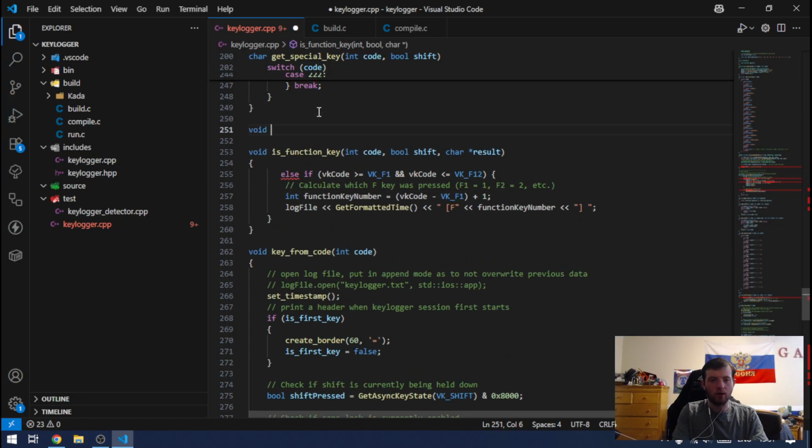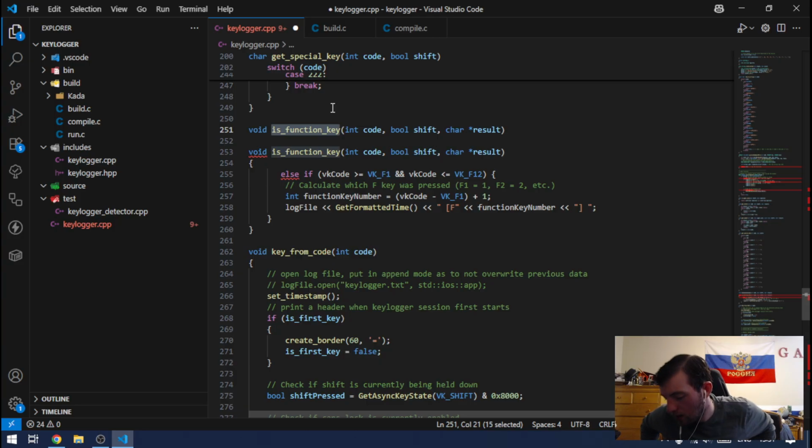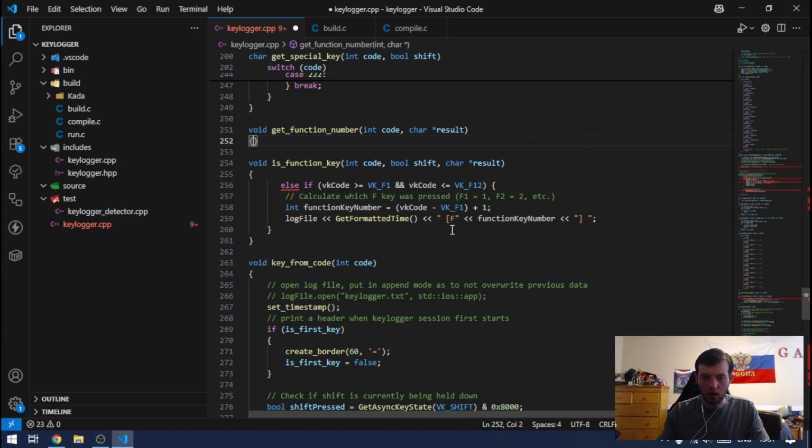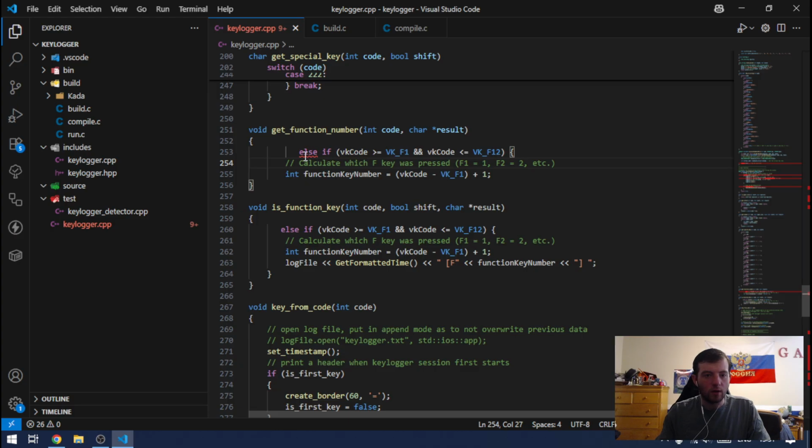Okay, and then, so void, I'm actually going to copy this signature, and we're going to say is function key, get function number, and I don't care about shift. I just need the results. Yes, okay. And then what I'm going to do is copy this logic here. There we go.